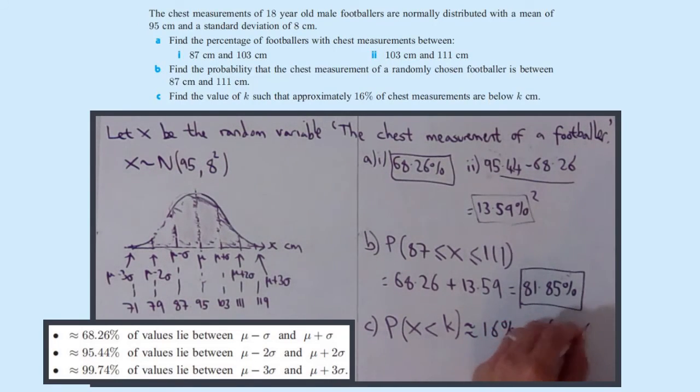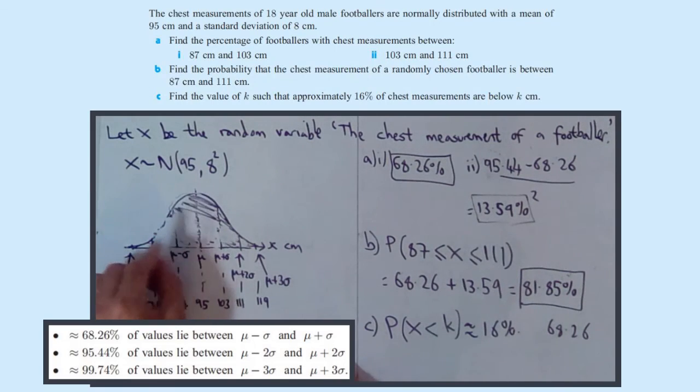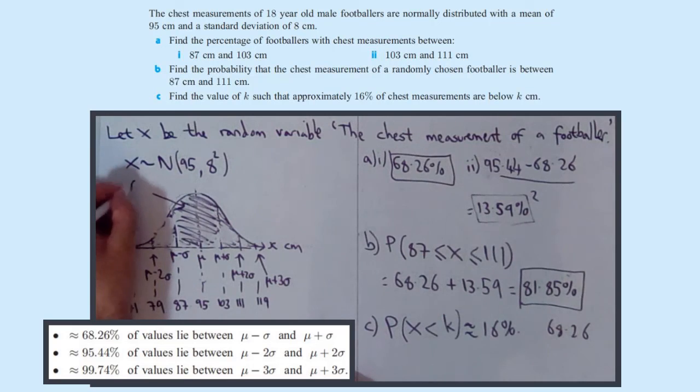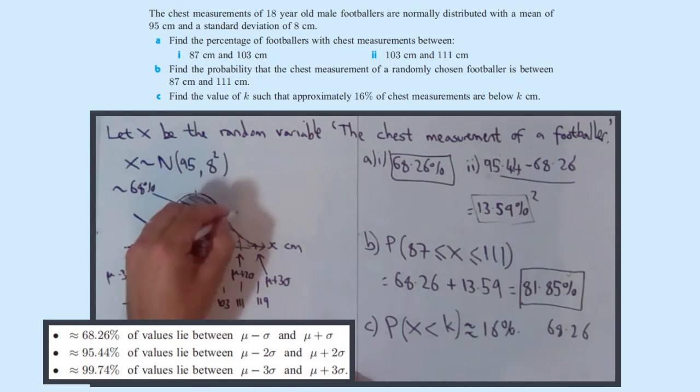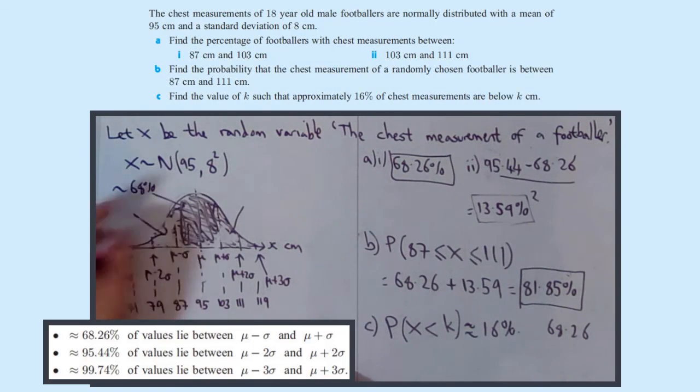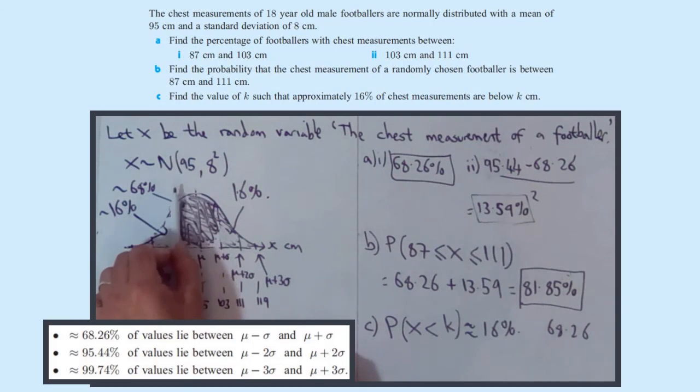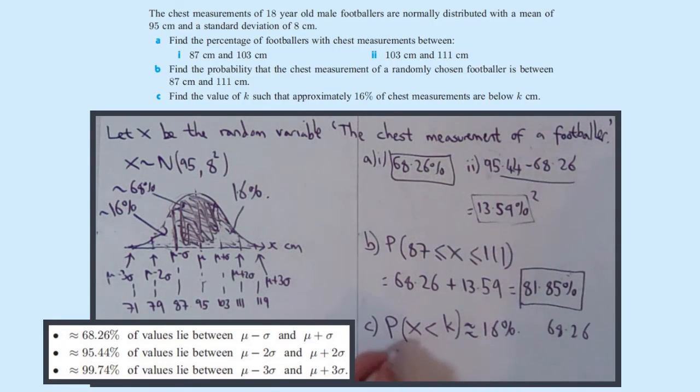Right, so as I was saying, the 68.26%, that is all of this area here, right? So you know that the whole thing here is 100, and 100 minus 68 is about 32, and half of 32 is about 16. So if this is around 68%, these two tails that are left, once you've taken this bit out, are going to be around 16% each, because it has to add up to 100%. So if I want it to be below K, I'm interested in this number here, which is one standard deviation below the mean. So this will make around 16% of the values lower than that value. So the number is 87. K equals 87 centimeters, and that will work fine.